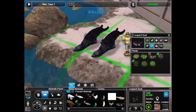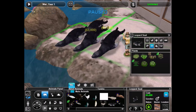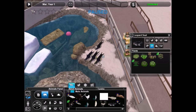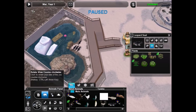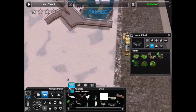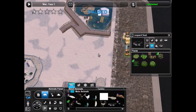Alright, so I'll add a few. Let's do a couple females, and maybe a couple males. They're pretty big, so I think four is probably fine for this exhibit. Now I'm going to connect this over here and add a few things like donation boxes and benches and such.